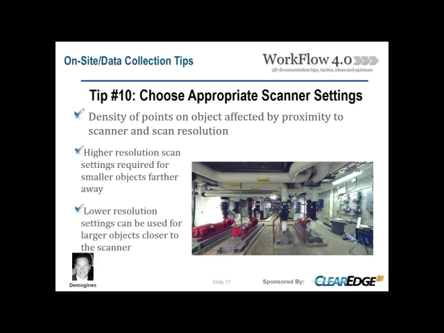Up high in a ceiling, you may need to use higher resolution settings versus something like this, which is a small mechanical room. You can get away with lower resolution settings and still achieve the same density on those features. So in this case, because you're closer to the objects, you can use lower resolution settings on your scanner versus the previous image where a lot of that piping in the food processing plant was up high, very small bore. So you're going to want to just kind of check those settings and make sure you're getting enough density on those objects so that you can take accurate measurements and create modeled features afterwards.